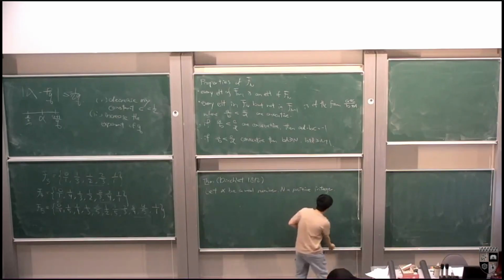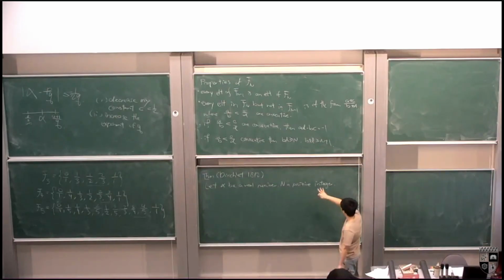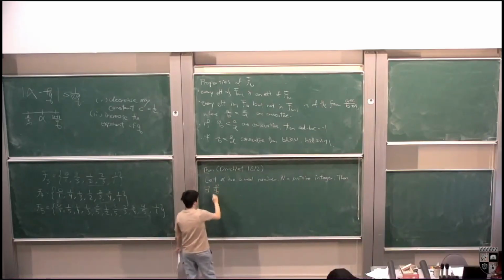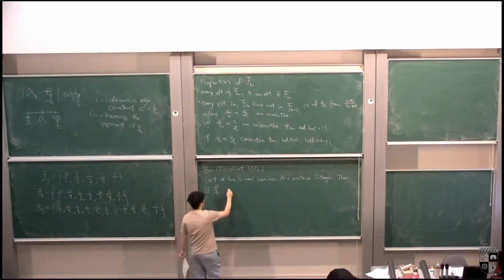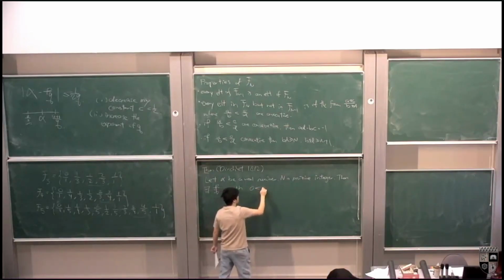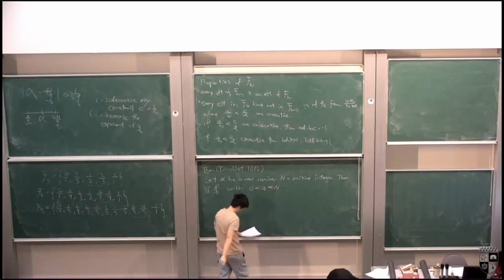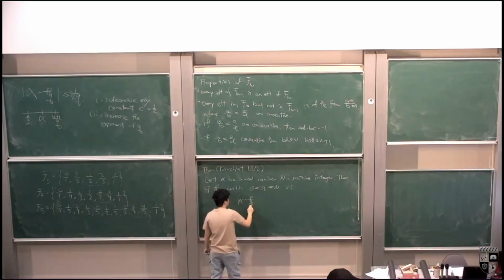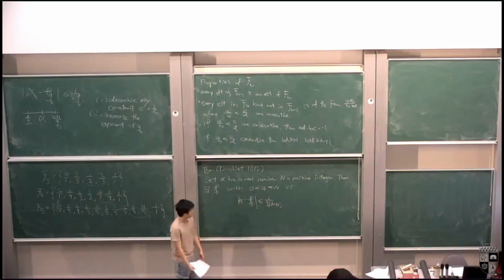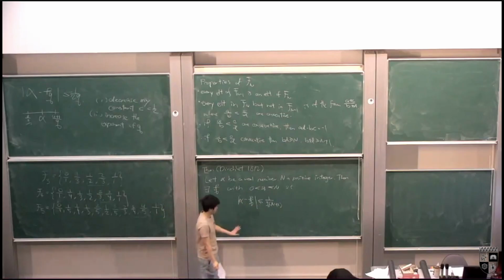Dirichlet's theorem says, if I have alpha a real number and n a positive integer, then there exists a rational P over Q with the denominator Q upper bounded by n, such that the distance between alpha and P over Q is bounded above by 1 over Q times (n plus 1). All right? So this is what Dirichlet's theorem says.